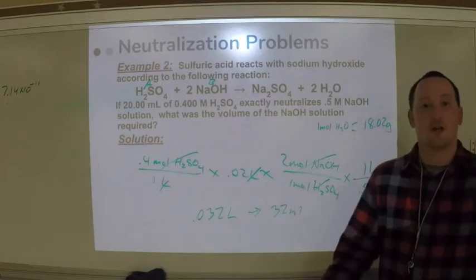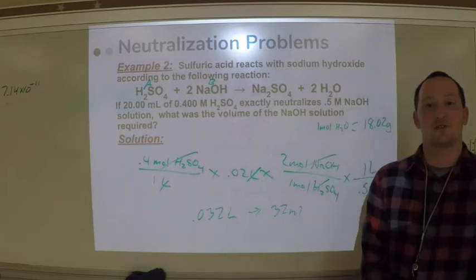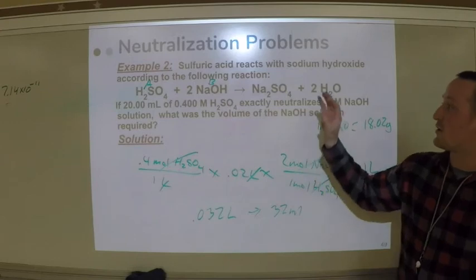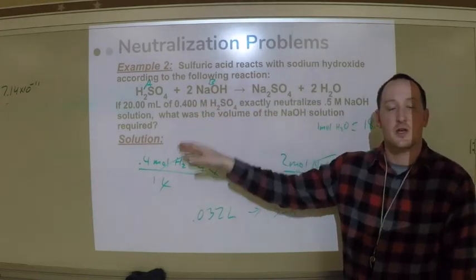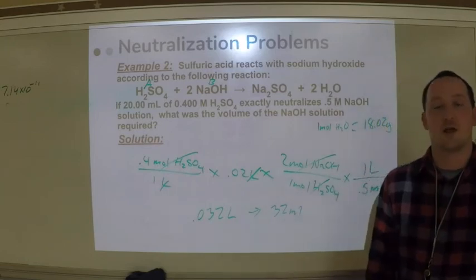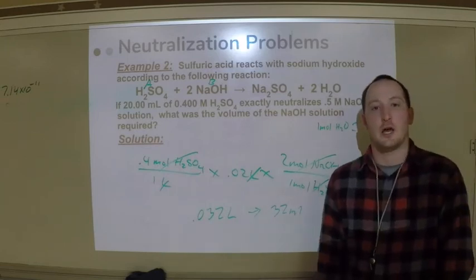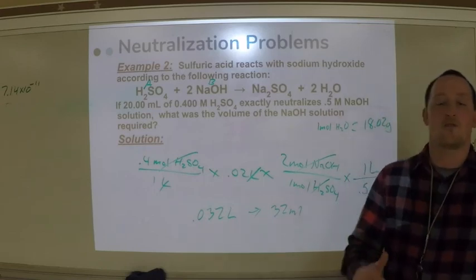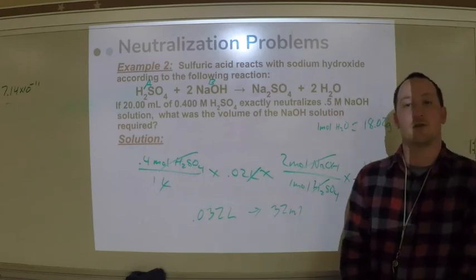And that's it for our video over acid and base neutralizations and stoichiometry. Again, what you should have learned how to do today is identify neutralization reactions, predict the products of a neutralization reaction, and do stoichiometry to find the concentration or the volume of an unknown solution. So thanks for watching.